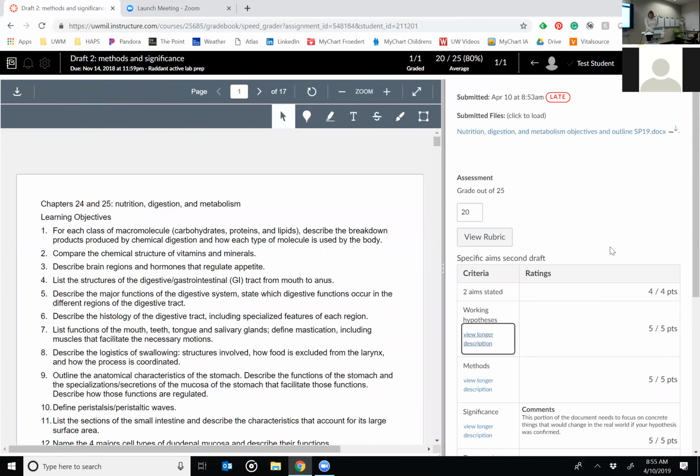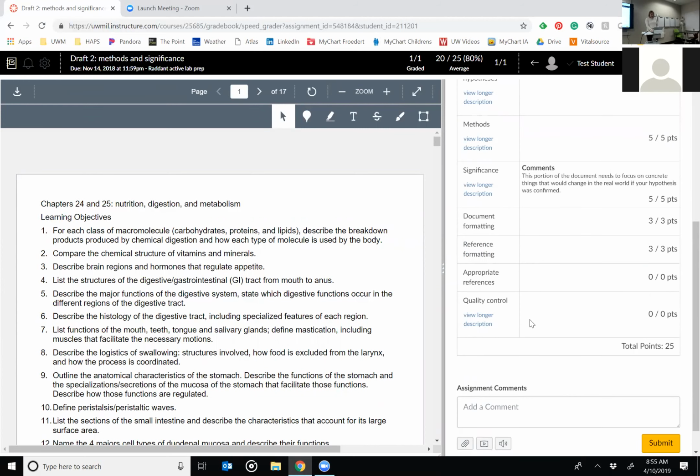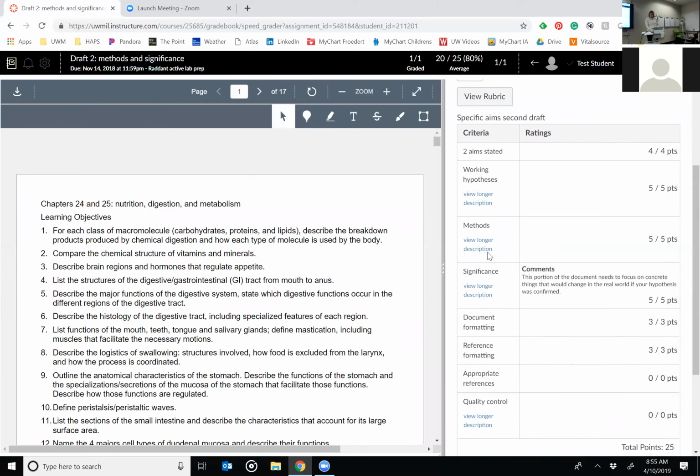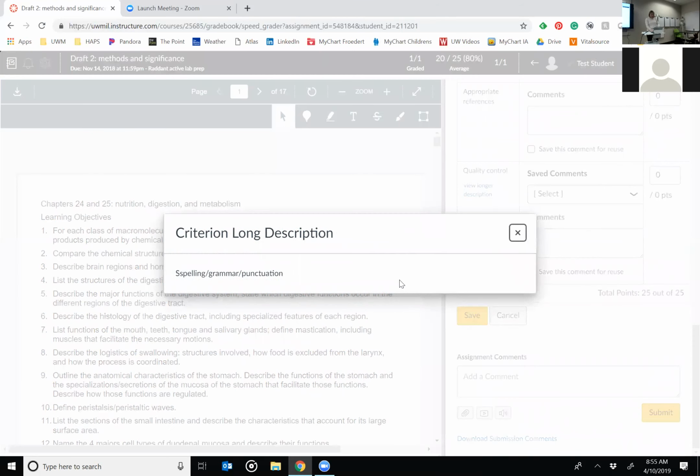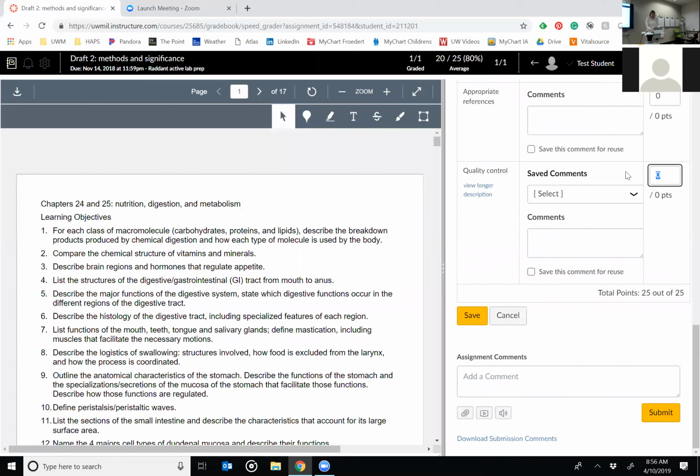I would typically deal with things like that in the quality control area. So when I have something that they can't gain points for, but they lose points for, I just put it in as an item that's worth 0 points. And then you can add negative points here. Oh yeah. Nice. So quality control, spelling. Oh, I misspelled spelling. Why don't my students tell me about this? That's hilarious. Okay, so I deserve to lose points for that.